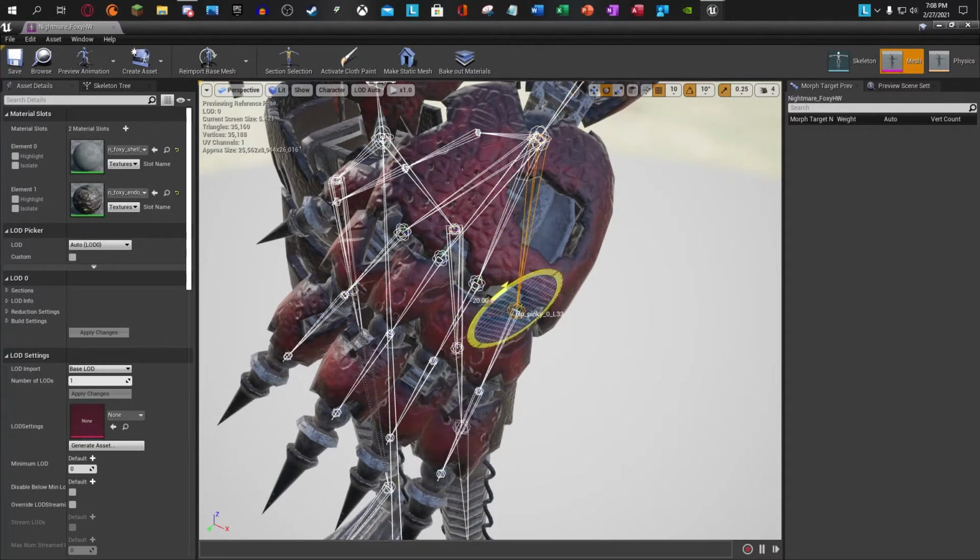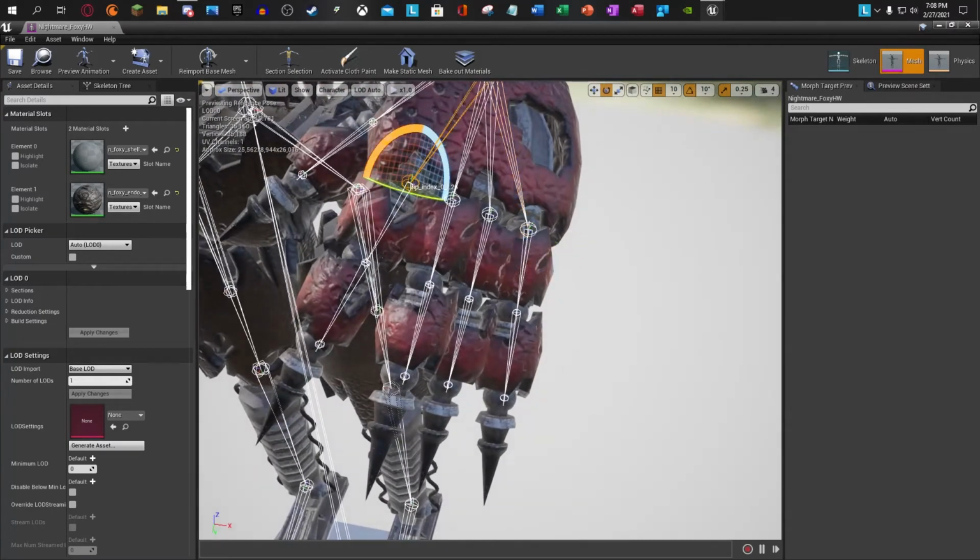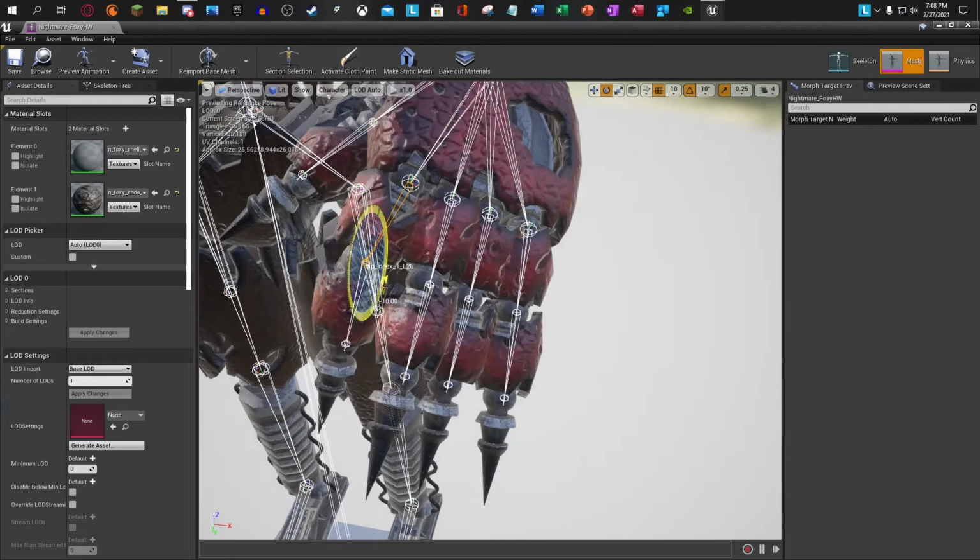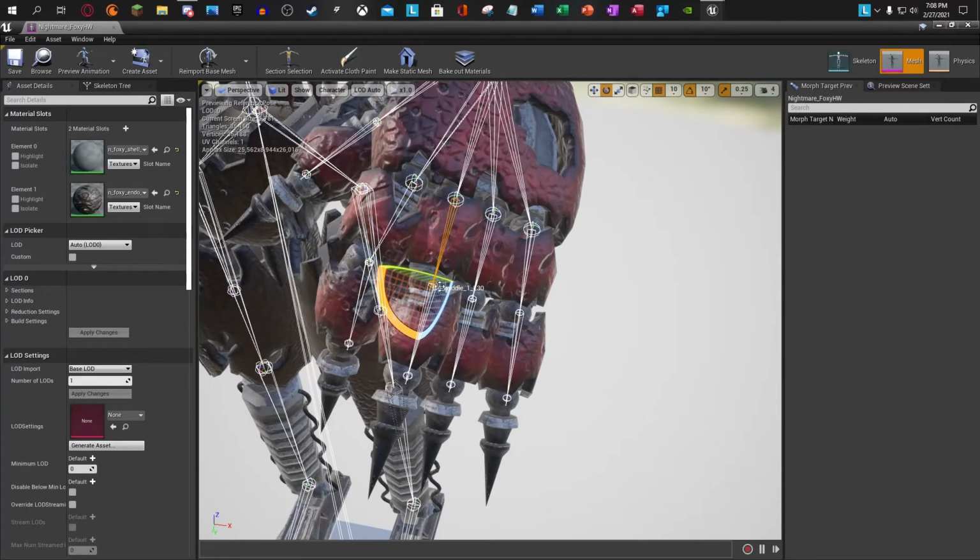I don't really care how he looks right now because that's not important. I'm just creating this mesh for example purposes.